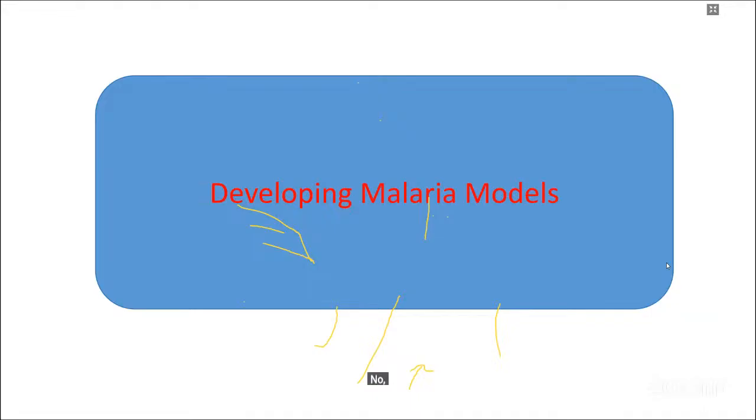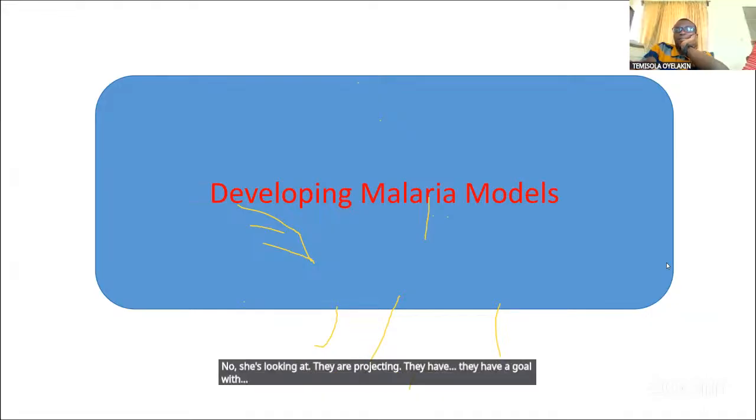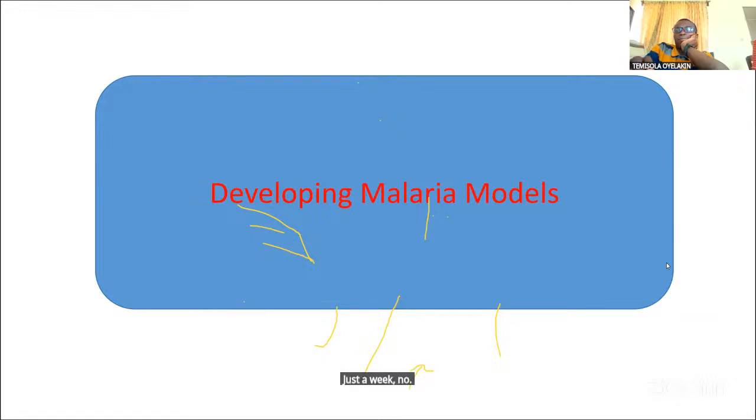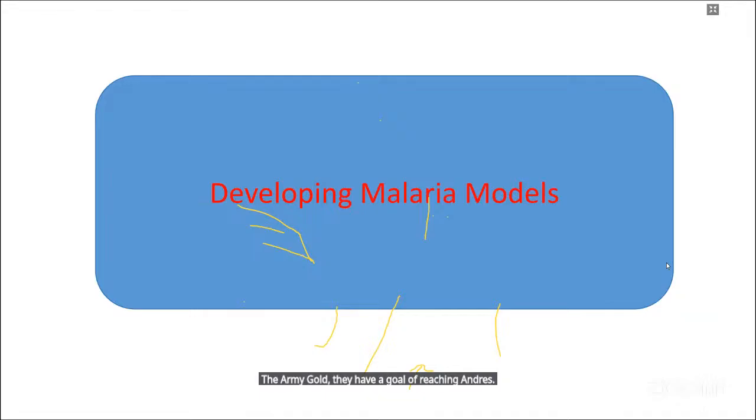No, she said they are looking at, they are projecting, they have a goal of reaching 100. Even when they reach 100, it does not mean 100% will use it. I'm working on this, for instance, and usage is quite low. It's reported that it's low, and that's what we're using in modeling.